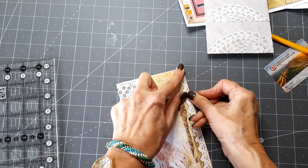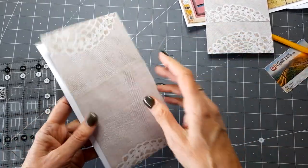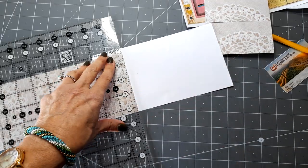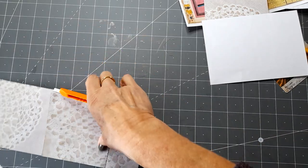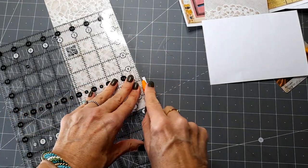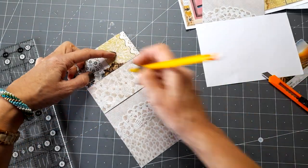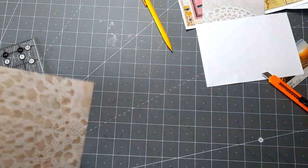So I'm matching that point this time. And I'm not going to lose the rabbit. So this will go in one of the rabbit journals. Cut that off there. And cut that one there. Oopsie daisy. My little pencil mark so that I can see where to glue to on the next one.